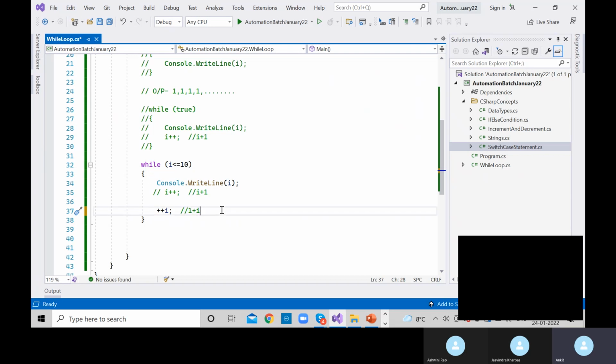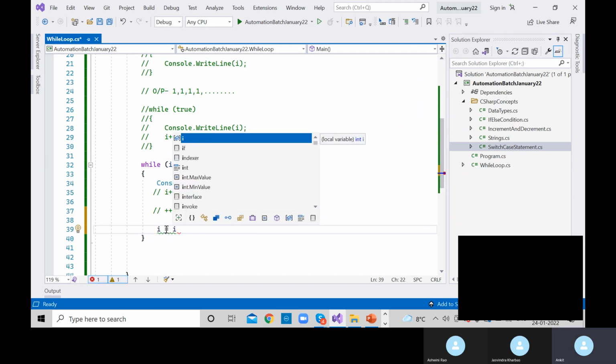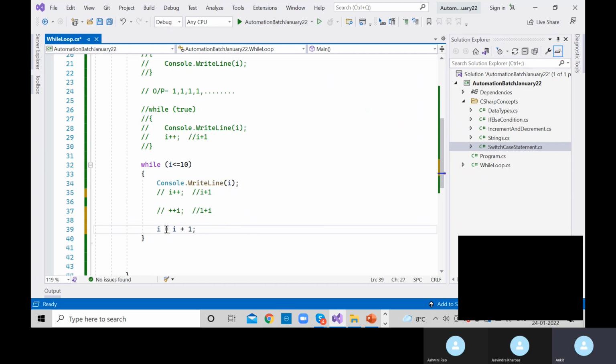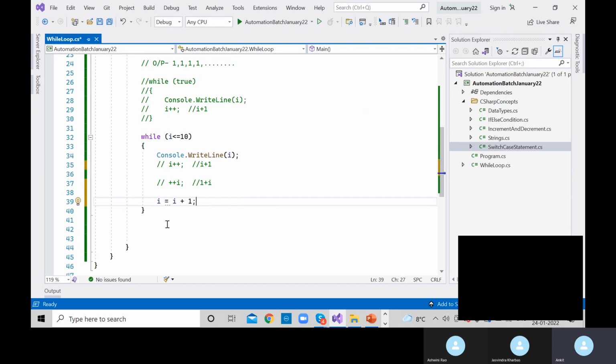Can I write it like this? Let's comment it. i is equal to i plus 1. Yes, of course I can write it like this, because our main purpose is just to increase the value of i by 1.